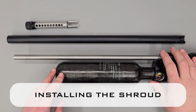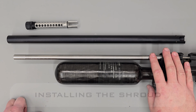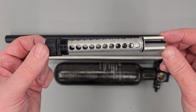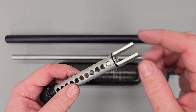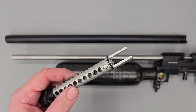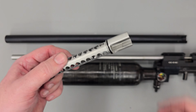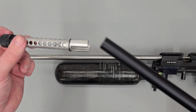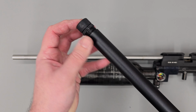The next thing we're going to go ahead and do is reassemble the shroud and then get it installed onto the rifle. So to start off with, what I've gone ahead and done is assemble the shroud components just like so. The next thing I'm going to do is just add a small amount of silicone grease to this rear O-ring here. And with that done, we can get that installed into the end of the shroud, pushing it in nice and gently.